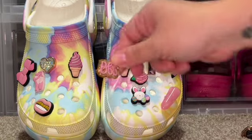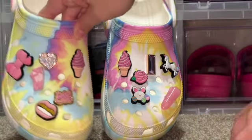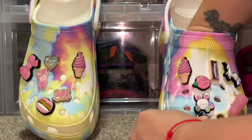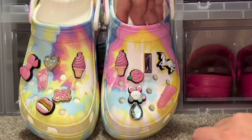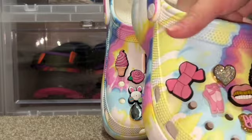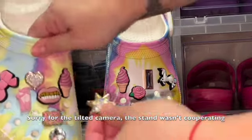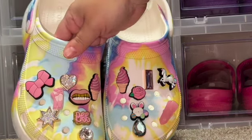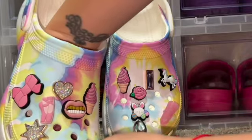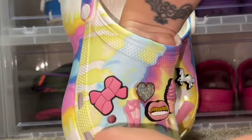And let me see. It's kind of cute right there, right? Maybe here. It's pretty. I like that, but now this seems off. It kind of looks better, right? What if... That's pretty. I don't know how I feel about this here though. Now I'm questioning it. So maybe I'm gonna take this off. And what if I put that there? And then that looks better, I think. Right? Or here. I think that looks better.